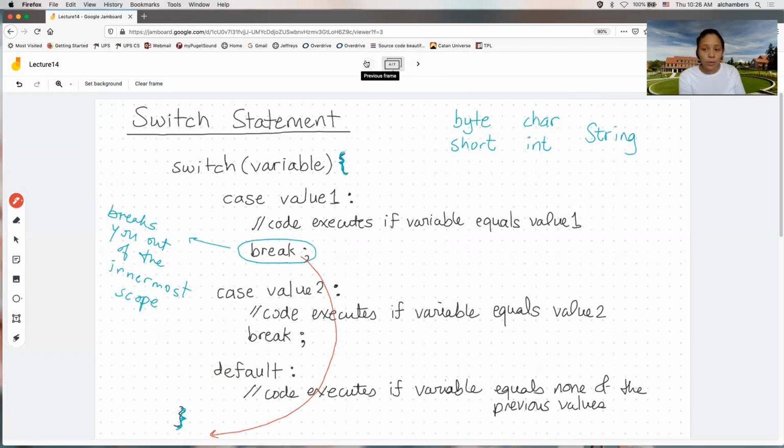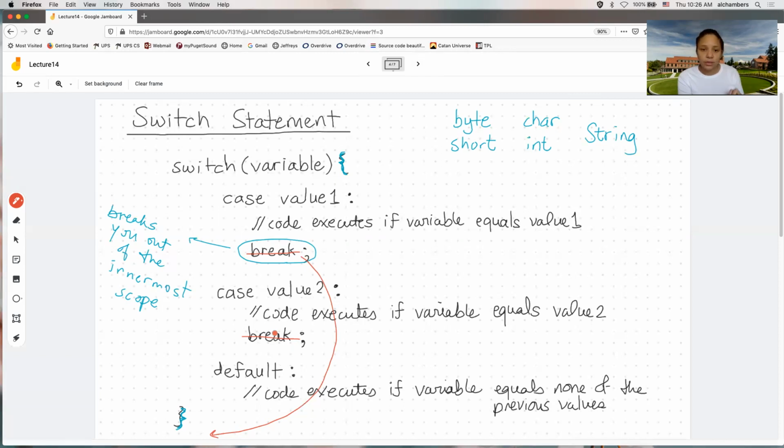Now, we don't need to use the break statement. It is optional. And this is where a switch statement differs from a series of if, else if statements. It has some interesting and cool behavior. If we did not have the break statements in here, then what happens is known as falling through.